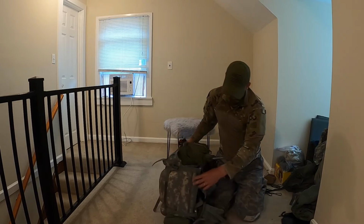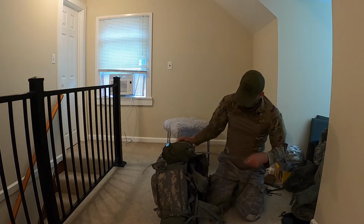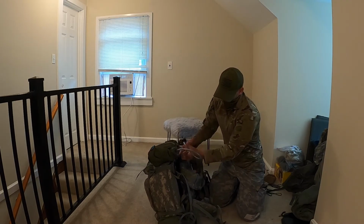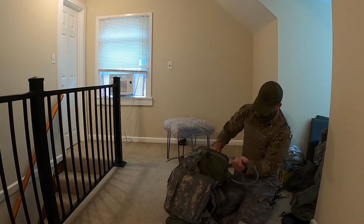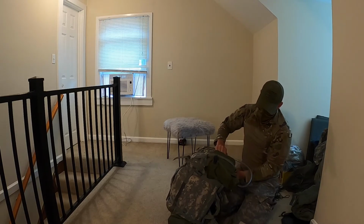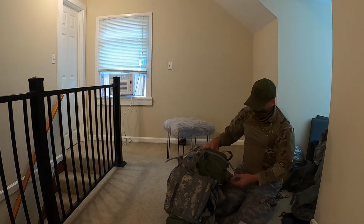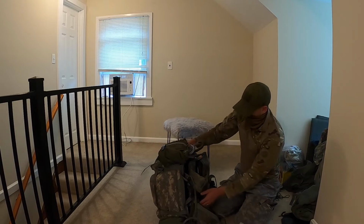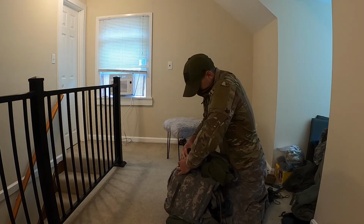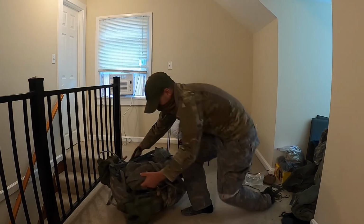Pro tip, always have the nozzles obviously facing you. They don't always sit that way in the thing. That's what you're going to want to do. Like I said, if you can feed this into your strap somewhere where it's not going to be bouncing around crazy, so you can get to it quickly, you don't really have to worry about it going all over the place. Just keep those straps, nozzles close. Cinch that down. Just nice tight on there. Let's throw her on.